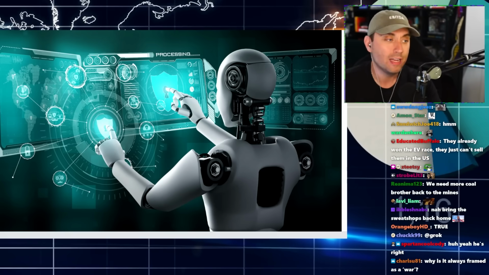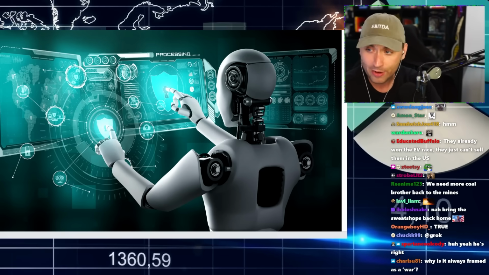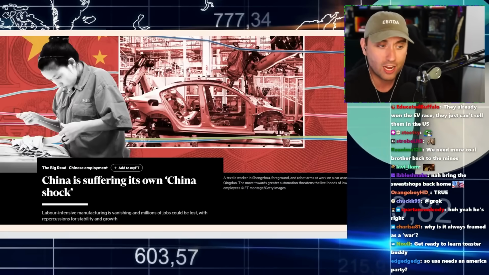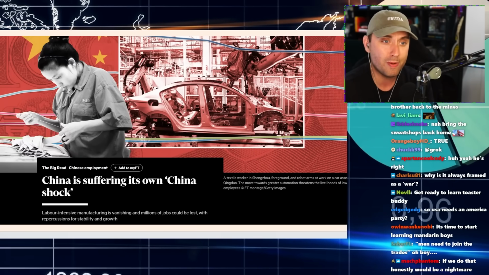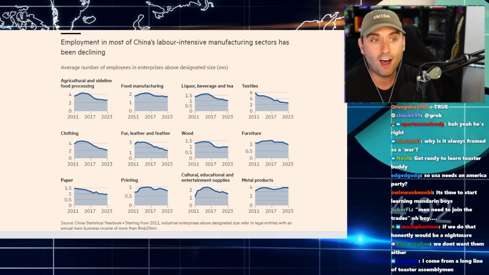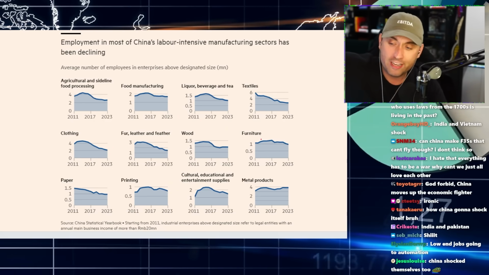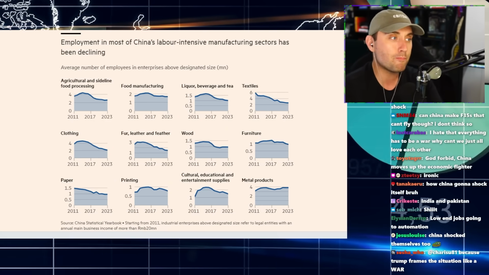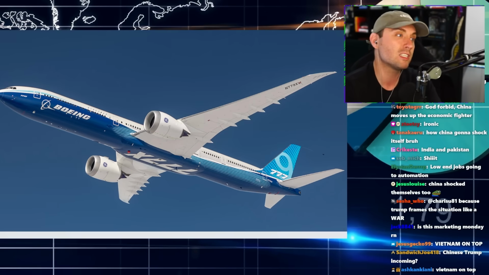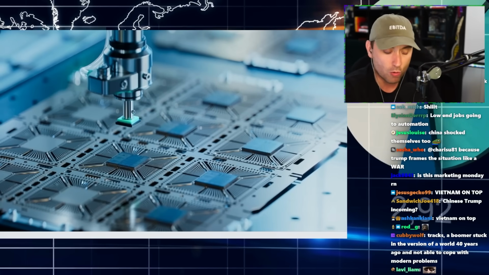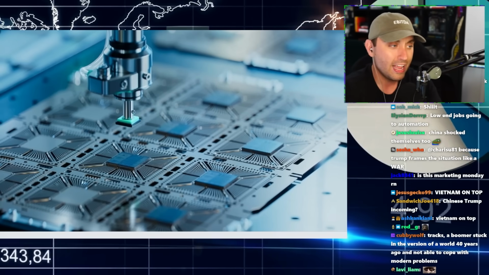I think there's no real world where we get toaster manufacturing jobs back to the United States. Even China can't keep them. Just to be clear, China right now is going through its own China shock 20 years later. As China gets richer, they are losing the toaster manufacturing jobs to countries like Vietnam, but they're moving up the value chain on EVs. So the idea that America is going to piss away its advantage in things like EVs or Boeing manufacturing or semiconductors to try and get an advantage in low-cost manufacturing or making t-shirts, toasters is pretty foolish.